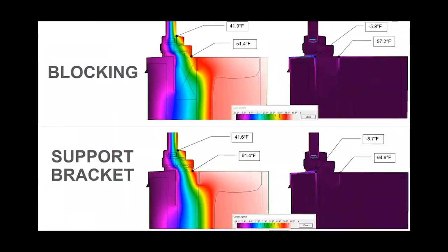All right, so the support bracket versus blocking, there are pros and cons. One advantage to using the support brackets is that thermally you don't have this continuous blocking around the opening that you've had to cut your insulation back to allow space for. So this is a thermal model comparing the difference between having blocking around the opening versus running the insulation all the way to the opening. You can see there's a 7-degree difference there at that upper innermost point of the foam board. And that's really the thermal advantage to allowing your insulation to continue all the way to the opening versus cutting it back for blocking. Does that make sense?